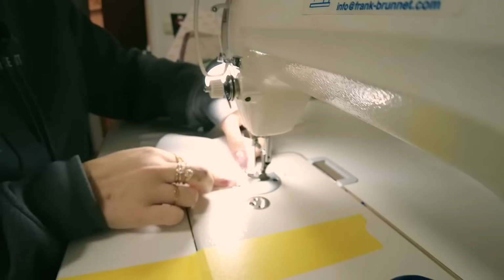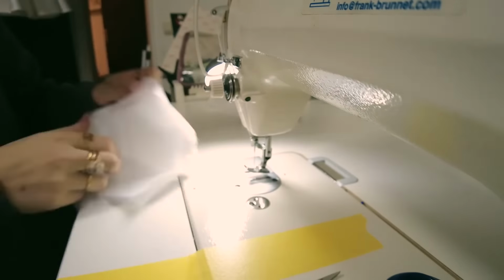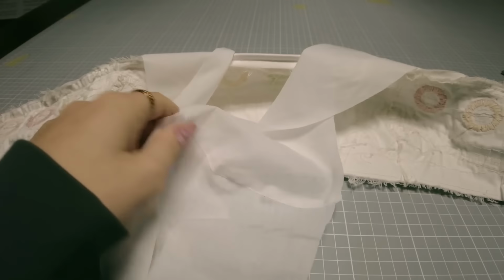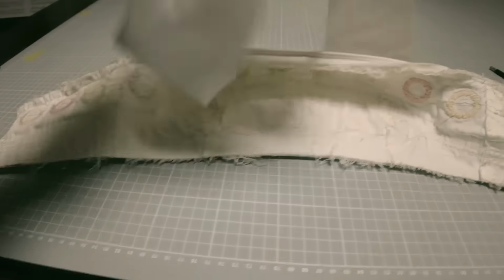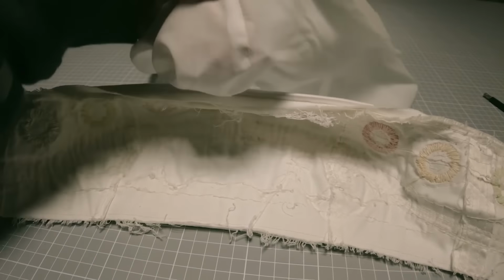Now that I have my lining cut out, I'm gonna quickly sew it together. You don't need to serge any edges or anything because it's gonna be covered up completely. So I am going to do that. Okay, so the lining is finished. I also just did a small top stitch right here so that the seam allowance goes to the sides. That is just an optional thing that I did because I like the look.